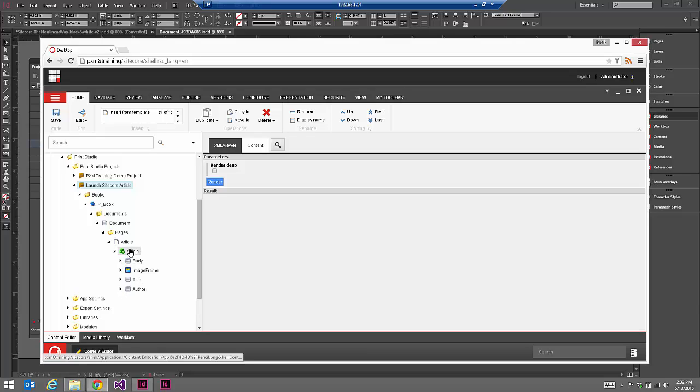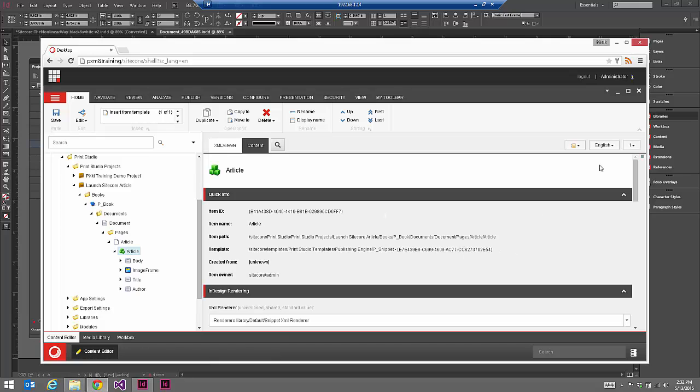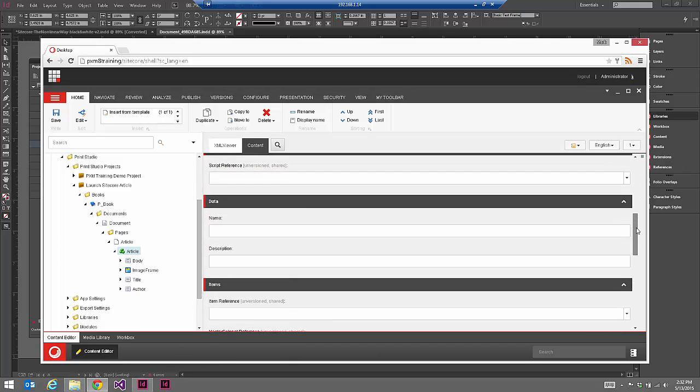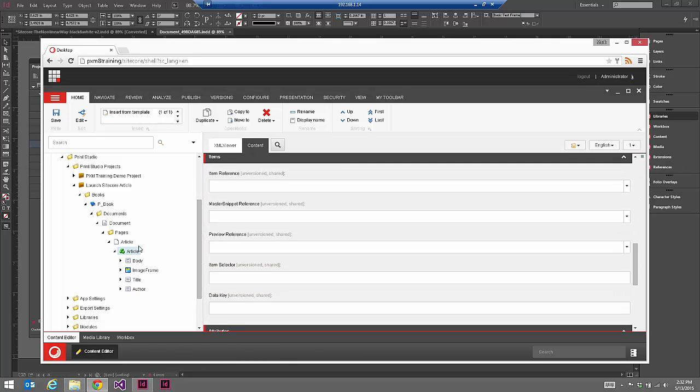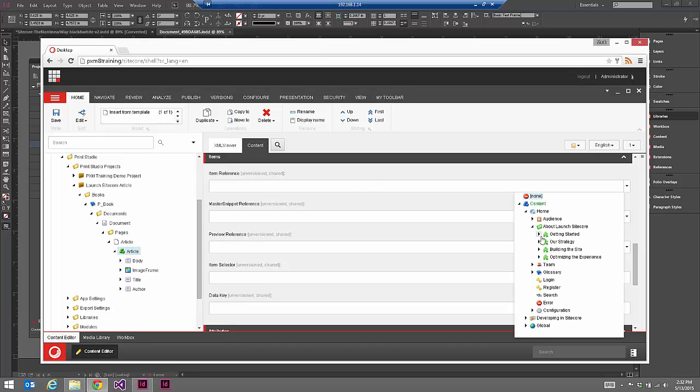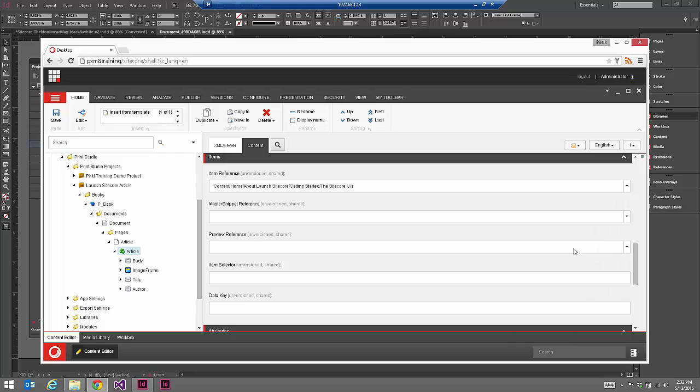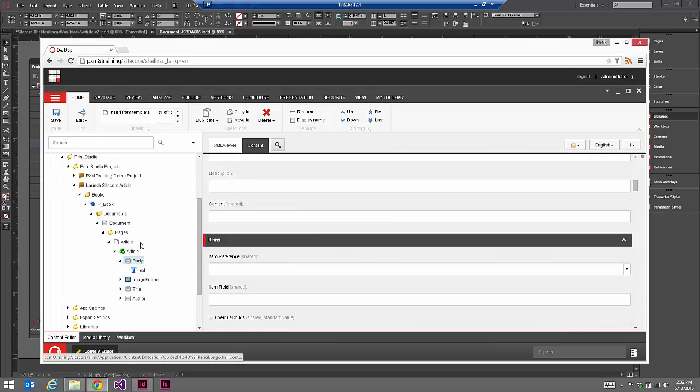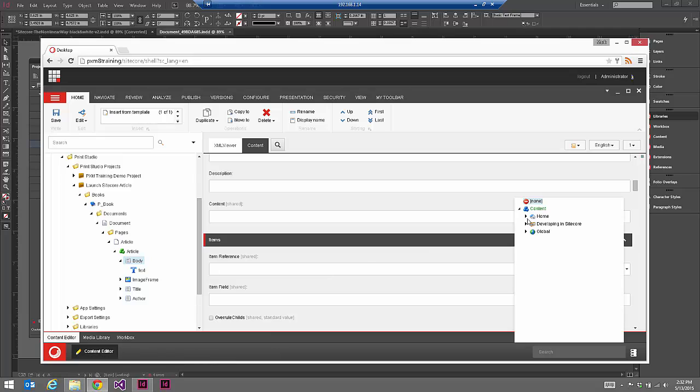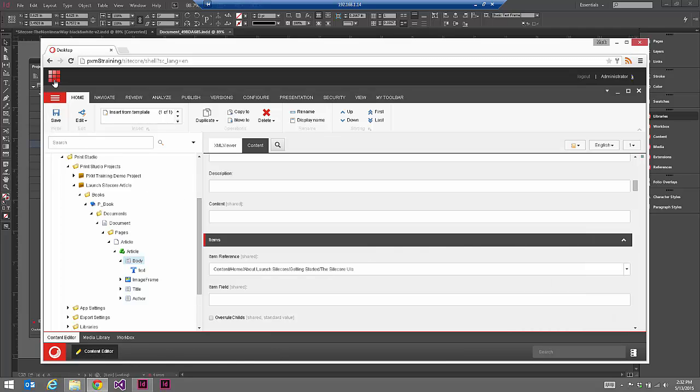Next thing we're going to do is manually associate this content with an item in Sitecore. So we're going to go and pick a Sitecore article. In my case here, I like using the Sitecore UIs. It has a lot of interesting content. And so we're going to go and we're going to save that. And we're going to do this a few times here. So first on the snippet itself, and then on each of our fields.